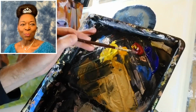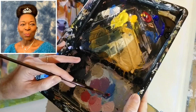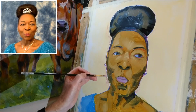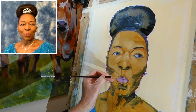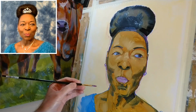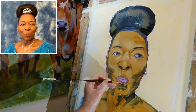Next, I'm going to grab with a clean brush some of the alizarin crimson, mix that in with a little bit of the colour I had before and a touch of the blue I had before. And I'm hoping that this will be an appropriate shadow colour for the majority of the lips. You know, might not be perfect everywhere, but that's not bad as a first stab. I think I need to darken some areas a little bit more, but I think for most of the lower lip that's going to work reasonably well.